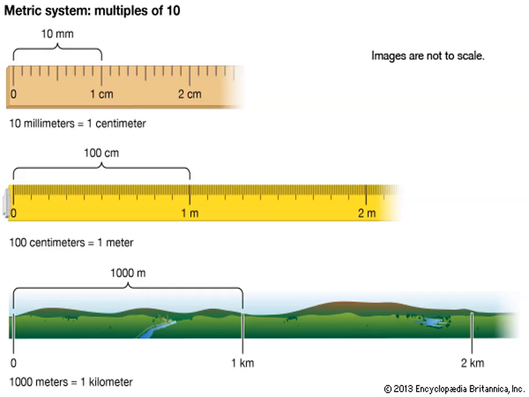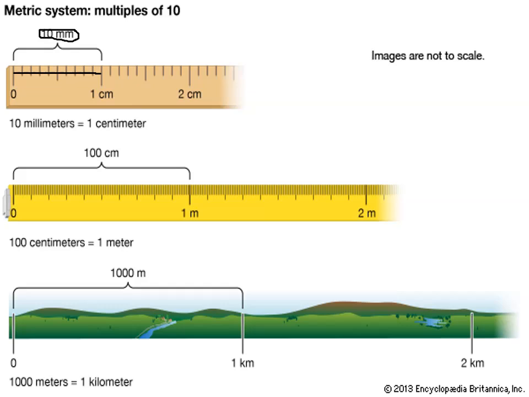So let's take a look at this picture here. Well, in the top picture, you see 1 centimeter, and you see that that's divided up into 10 millimeters. So we have 1 centimeter from here to here, and we have that divided up into 10 millimeters. And a good way to think of a millimeter is that it's about the thickness of a dime or so. A centimeter, well, that's 10 of those, and that's maybe about the width of your pinky. It equates to being about 1/2 inch or so. That's 1 centimeter.